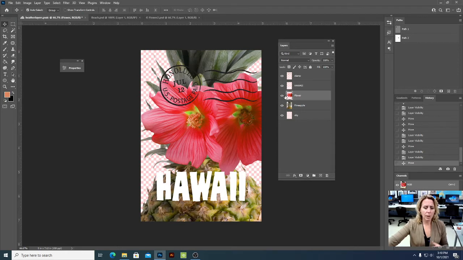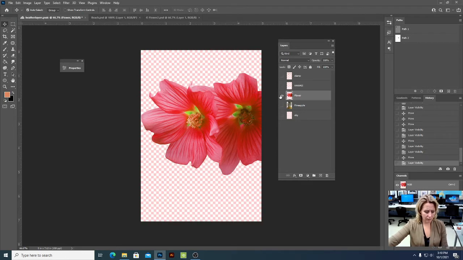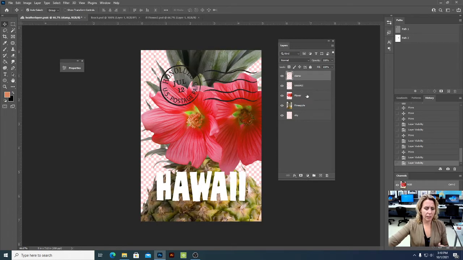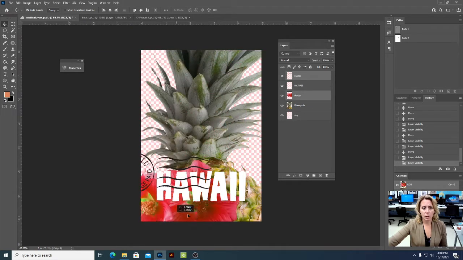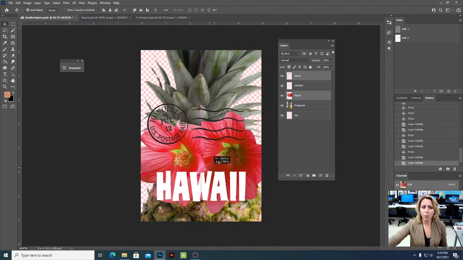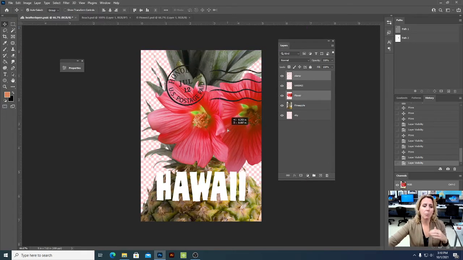Okay, so we know how to isolate a layer. We know how to select a different layer. We know how to move things around. If I wanted to move two layers at one time, I can actually do that. So we're going to click on the stamp layer, and then hold the Control key and click on the flower layer. Now with our move tool, notice if I move, it's moving both of them at the same time. I have momentarily linked them together. So stop the video and try that now.